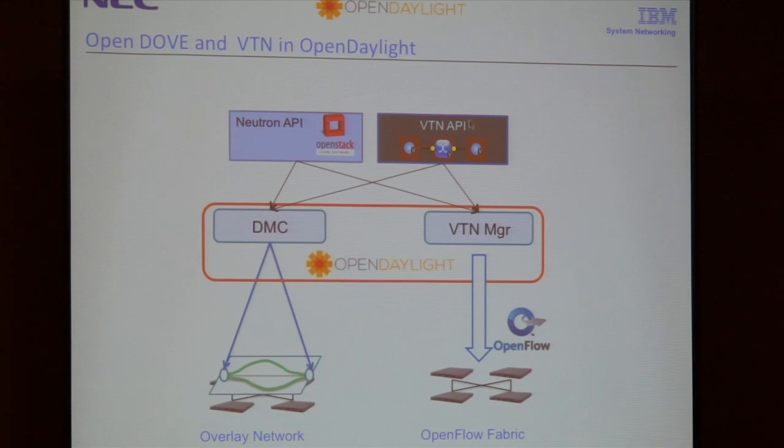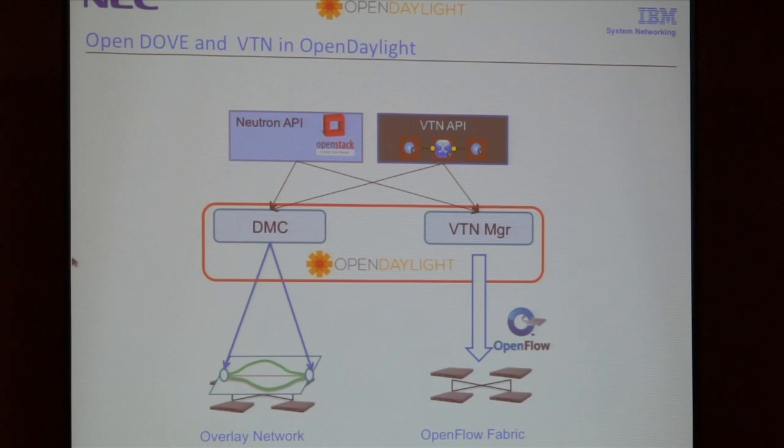So here we have a case of multiple network models or APIs, and then multiple virtualization implementations. As we add virtualization capability to the controller, whether it's through LISP or through standard VLANs, this will evolve, but we want to have this guiding principle that we want the set of APIs to be universally available to the implementations and vice versa. That's not always going to be straightforward, because some of the primitives, for example, in VTN may not map directly to things that we can implement in overlay and vice versa. But to the extent possible, we want to do that.